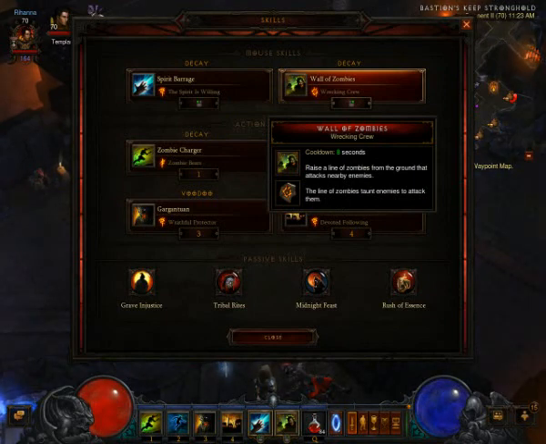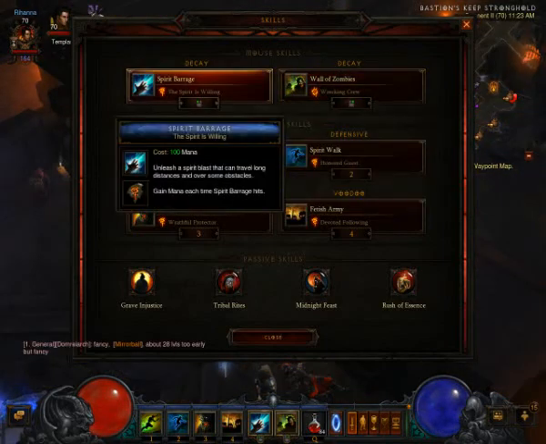This skill is highly underrated, underutilized. This is just like straight up taunt. Like, this is the spell to bunch mobs up. People use Pernado or whatever. That's pretty good, but I think this is just way better. Way better, and then it allows you to spam Zombie Bears, right?